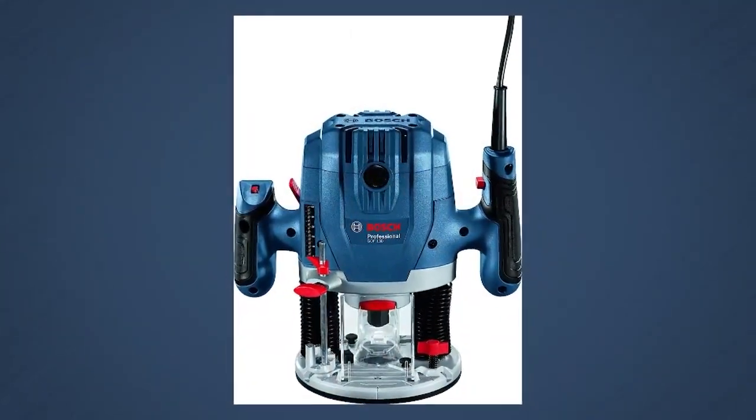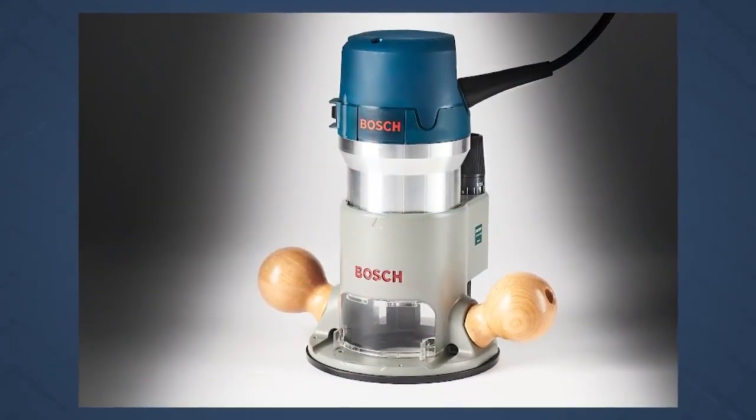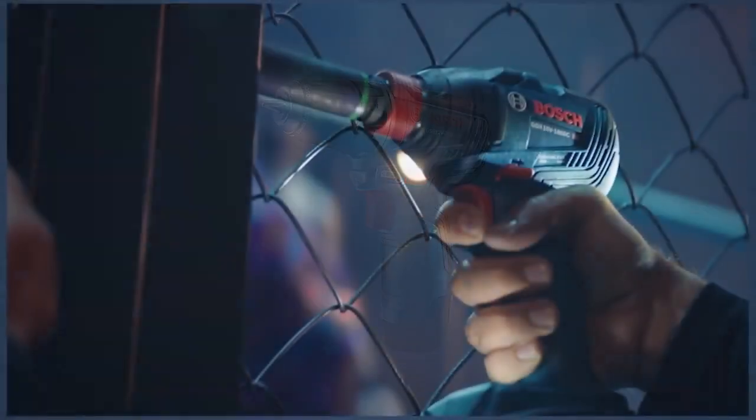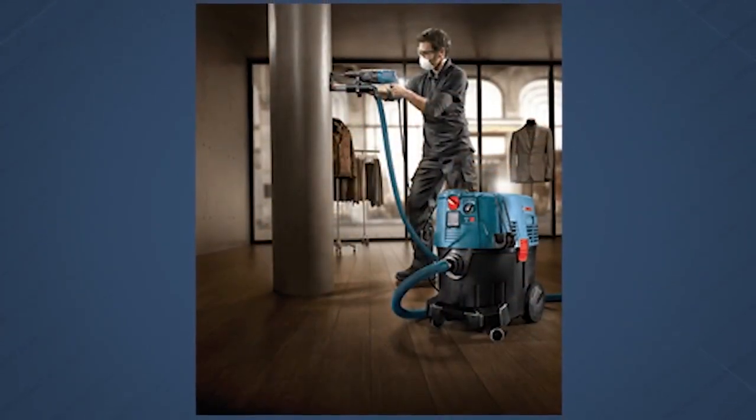I've got a lot of Milwaukee stuff, but I've been using a lot of Bosch stuff recently as well. I'm not aligned with just one company. That new Bosch stuff — I've got the Surgeon 18-volt 12-inch compound miter saw. That thing's a beast. I'm a big Bosch fan and I've been a Bosch fan for a long time. On the market in general, especially their corded fixed-base routers — you're never going to find a better router. I've used them all. Their electronic controls are so in tune and so well made. Something I've said about Bosch is they're not the first to come out with something, but they're going to wait until they've perfected it.